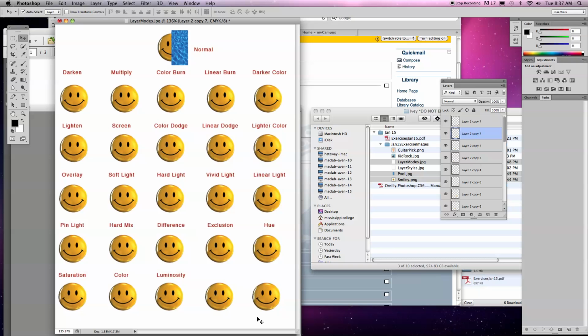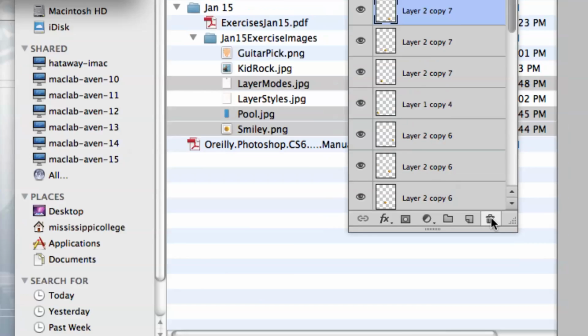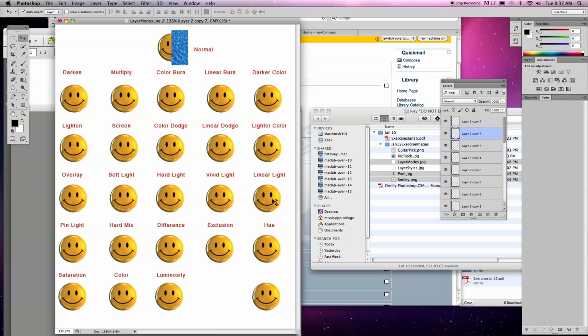How do you delete a layer? There you go. Click on the image, then go to your layer panel and click the trash can to delete it. And you brought up a good point, Penny. If you click on an image by itself, you can actually hit the delete key and it will delete that layer automatically. I usually stay away from the delete key because I accidentally delete a lot of stuff.